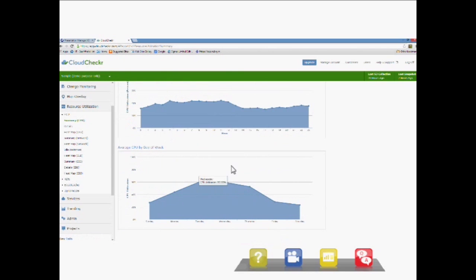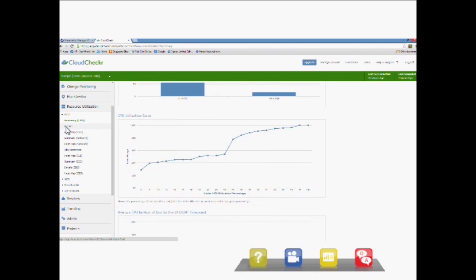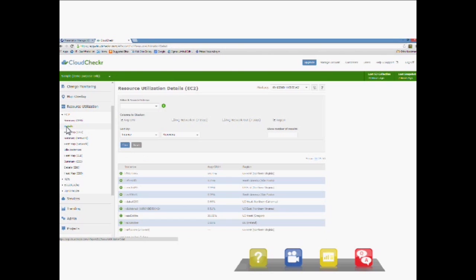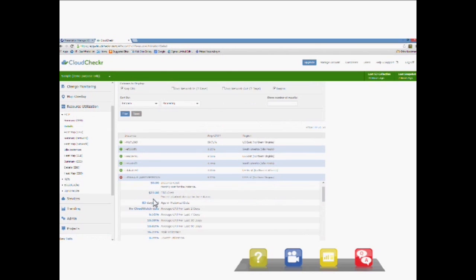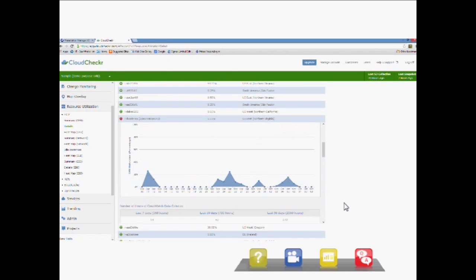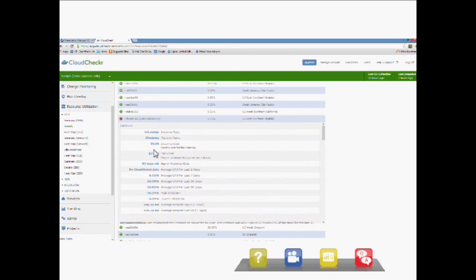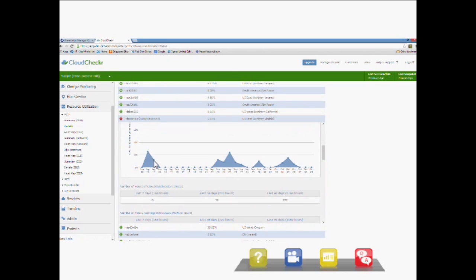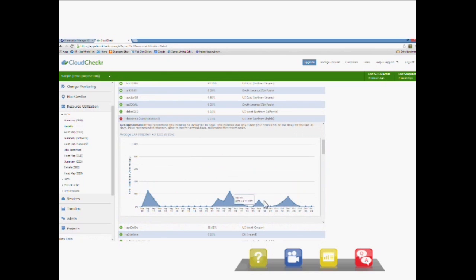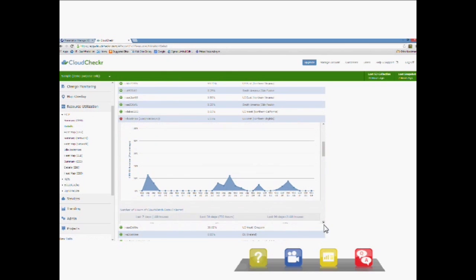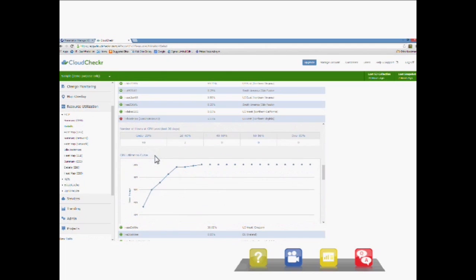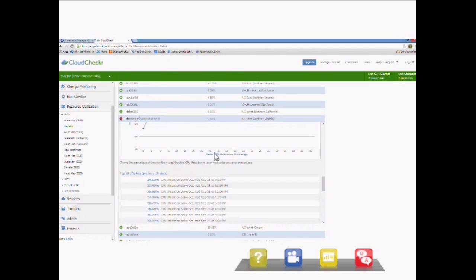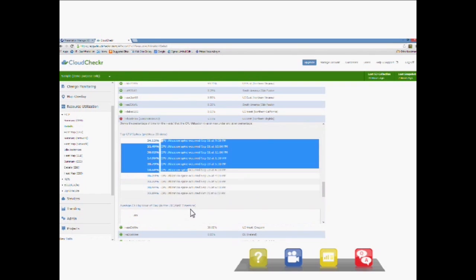So you can do that on a big level with your tag filtering or your instance type filtering, but you can also do it on an instance by instance basis. Say, okay, I want to look at this specific instance, and here's the cost. Here's what my resource utilization looks like for the last 30 days. Here's how much CloudWatch data I have collected. Here's what my CPU utilization looks like. These are the spikes, so I know when it's spiking. Here's what it looks like by hours of the day.